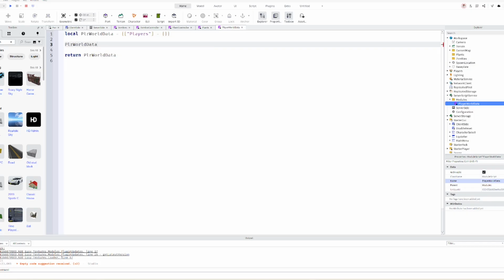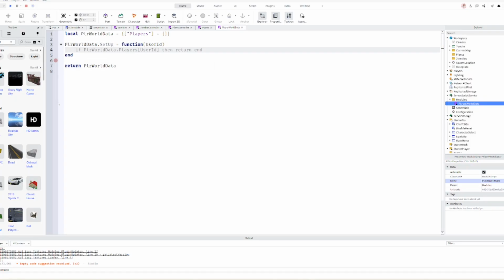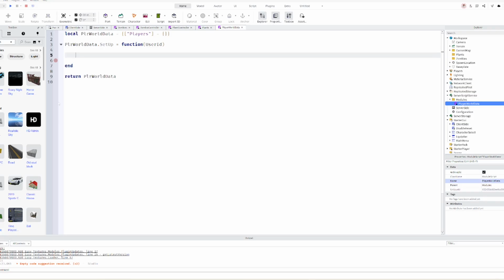And then you can start by adding the setup function. And then we'll just take the user ID of the player. What this is going to do is create a table for each unique player, and then we'll sort it with their player ID.